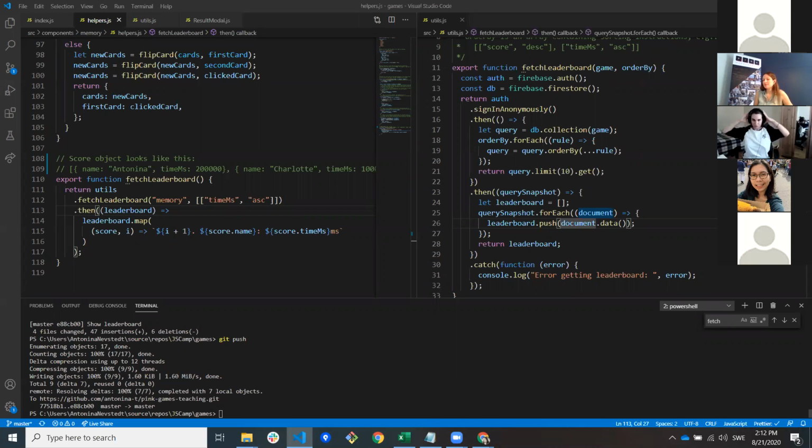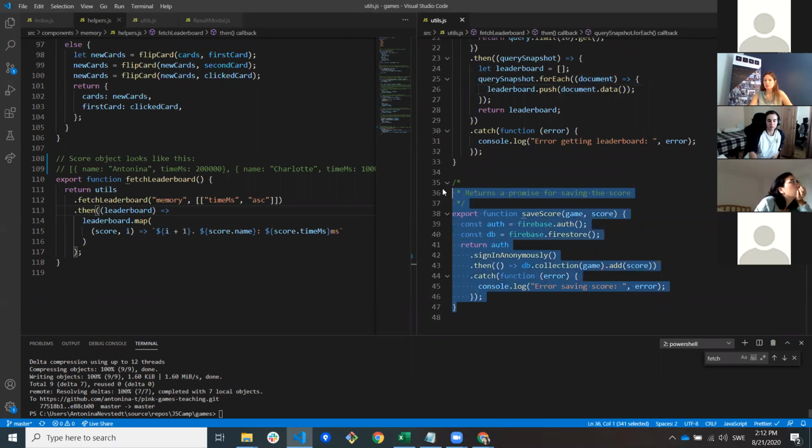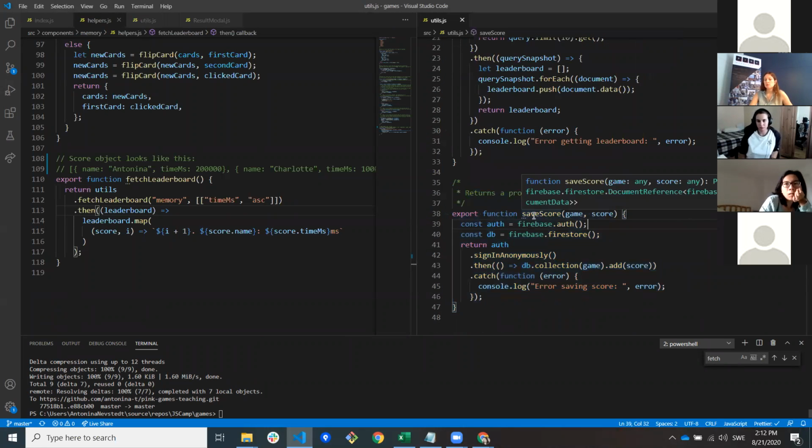So the last thing we're going to do is save to the leaderboard. And for that, we have a function here, and it wants a score.